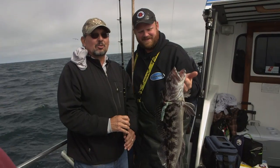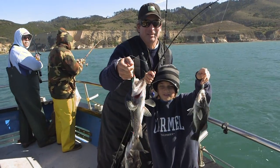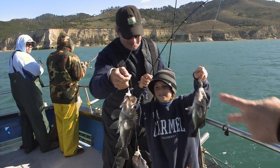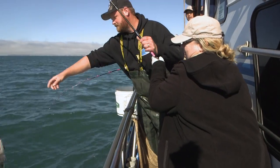Let's get back on the water and show you more exciting action right here on Sport Fishing. Fishing with Dan Hernandez on the New Hook Fin — you never know what you're going to catch. Luca and I both hooked up at the same time — what a great day. Two black rockfish, one blue.